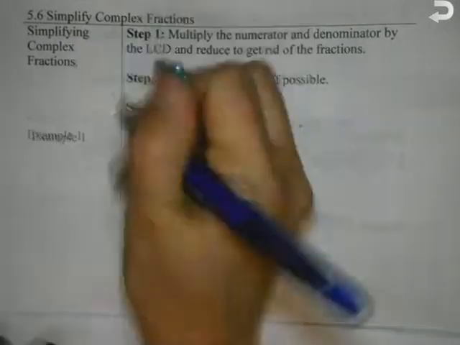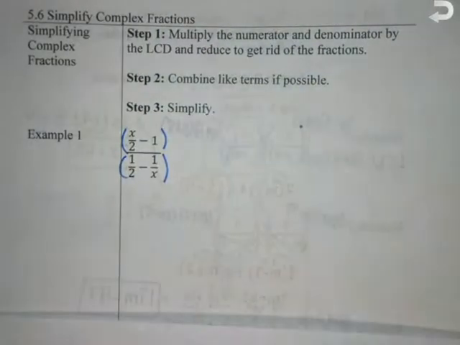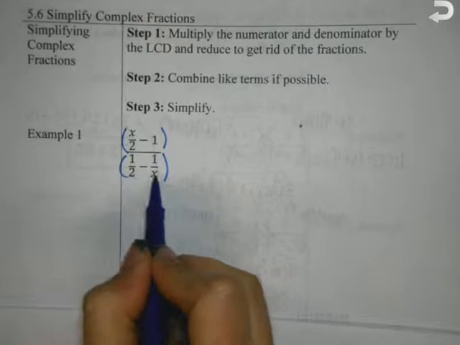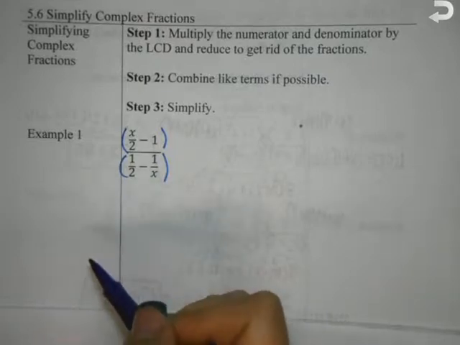So we're going to multiply the numerator and the denominator, and I put them in parentheses so we keep them together, by the lowest common denominator. Can someone tell me what would the lowest common denominator be? Not x over 1. We need to get something that all of these have in common. It's not a fraction, guys.